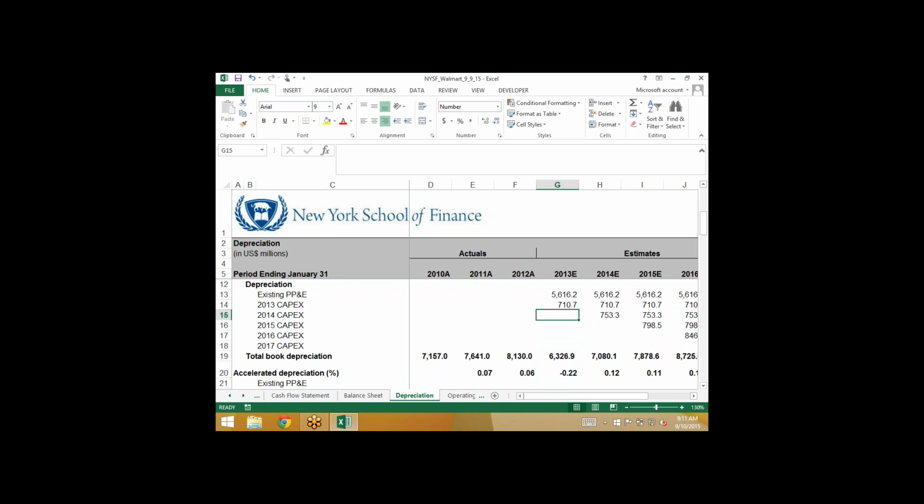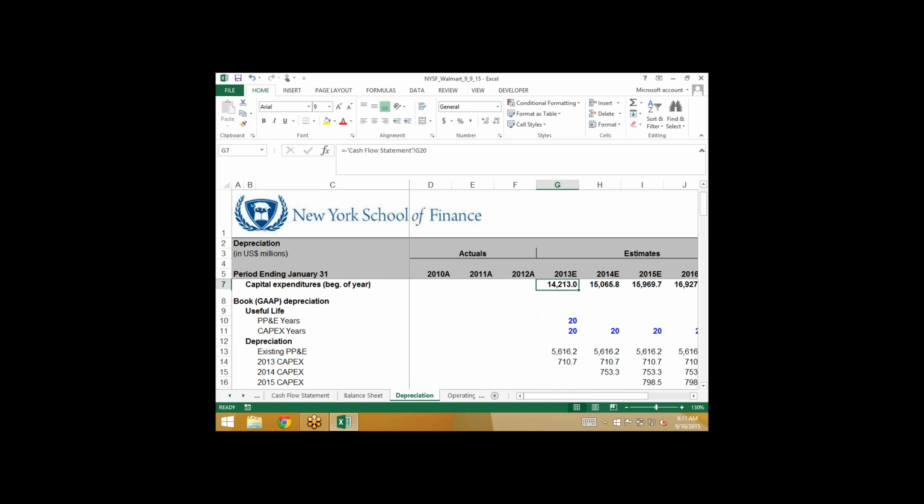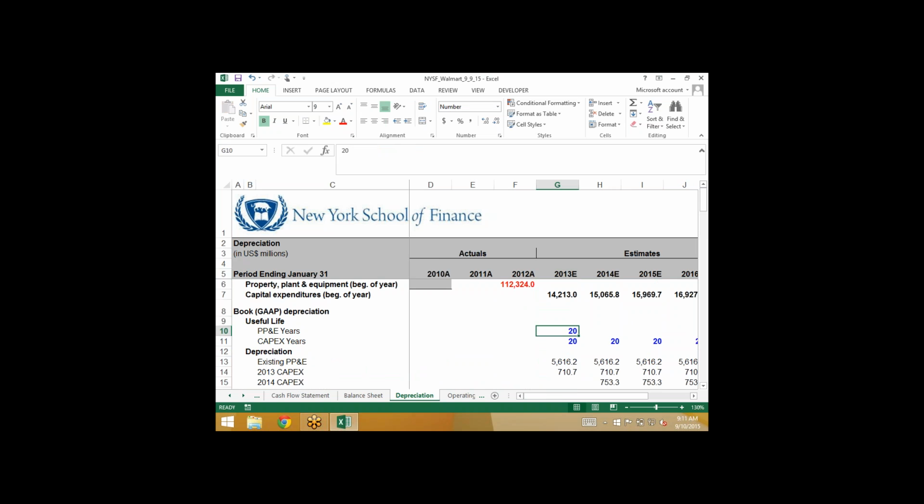Even if they told you that they depreciate their assets over 15 years, dividing this by 15 would not be accurate for two reasons. One, this is not the number they paid for the property. This is the number that it's currently at right now after depreciating for X number of years. So if I took this and divided it by 15, that would give me an inaccurate number. You have to take the actual purchase price and divide it by 15, which you might never get.